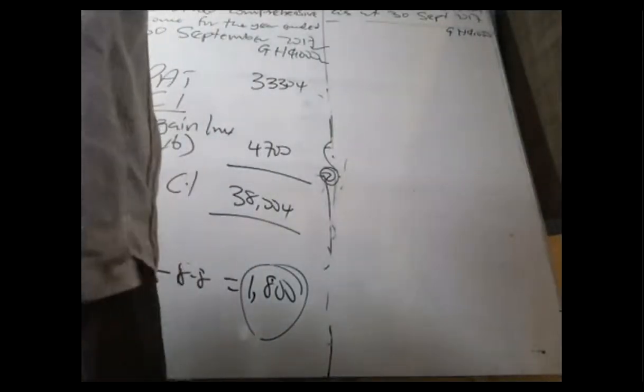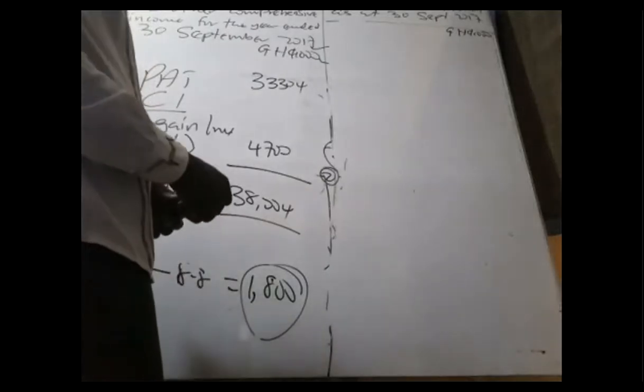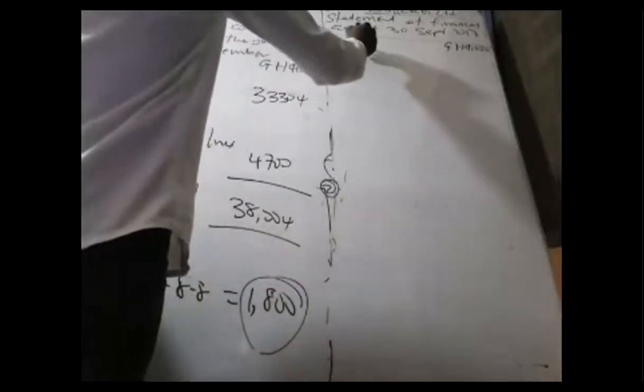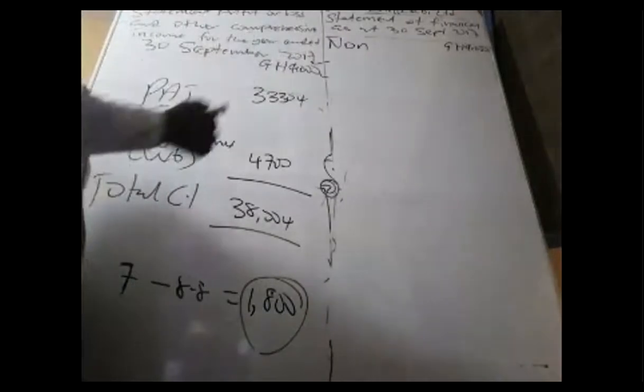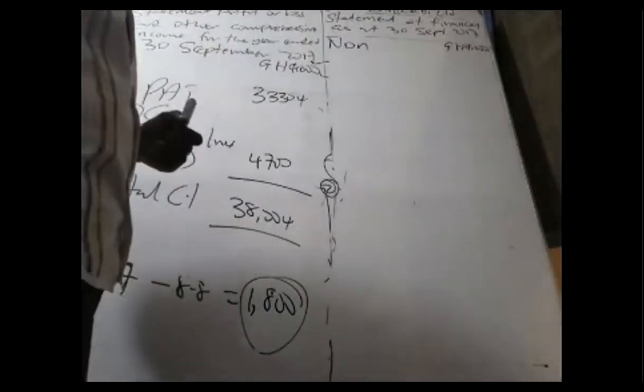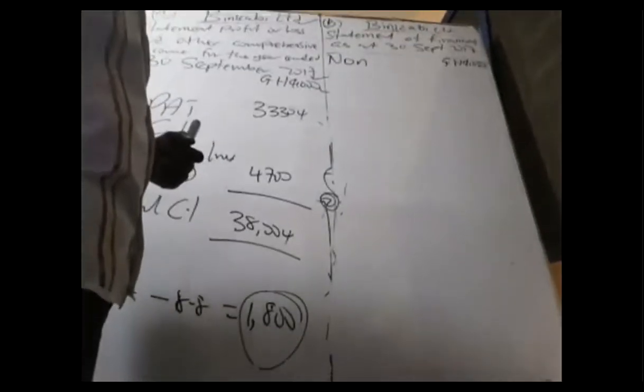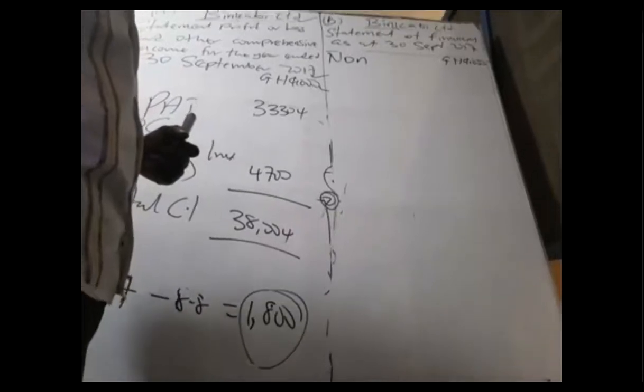Okay, so what happened is this. First of all, we need to write down non-current assets. That's for the assets. Let's go up a bit. So start with the non-current assets. That is what the heading is there already, right? Let me go up for you to see the heading. We wrote it at the inception of the class: statement of financial position. So let's start from non-current assets.